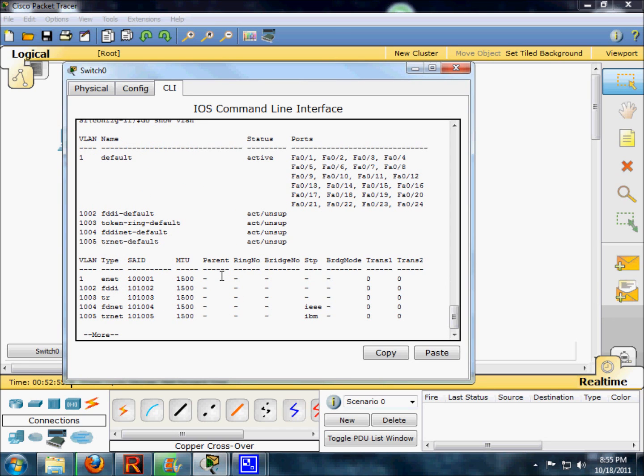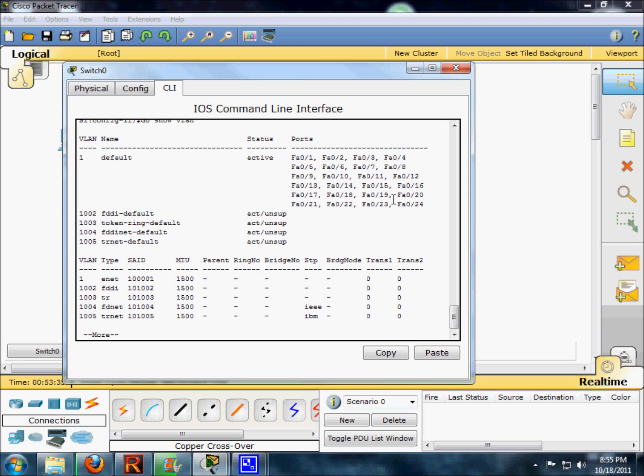Now, is every switch port assigned to a VLAN? It looks like there are, 1 through 24. Which VLAN do the ports appear in? The default, number 1. Should any host or switch be able to ping any other host or switch at this time? It certainly looks like it, with all the fast Ethernet ports in just one network right here.